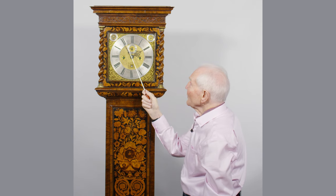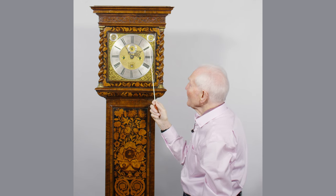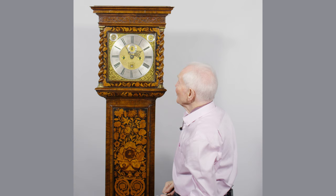Engraved around the calendar here, and then separate castings for each side of the dials. Obviously each one of these is different, so it had to have three different patterns to make them, as well as the fine cherubs in the corners here. It's really a very expensive, beautifully produced clock.